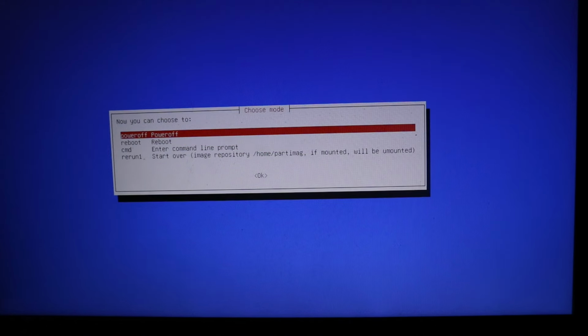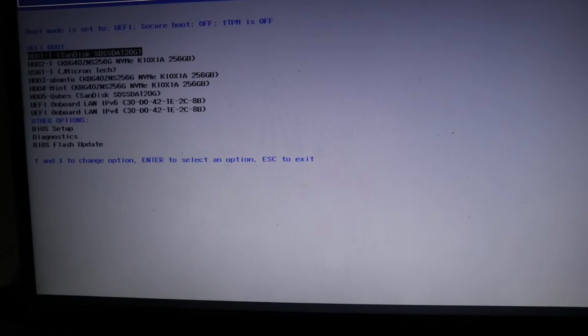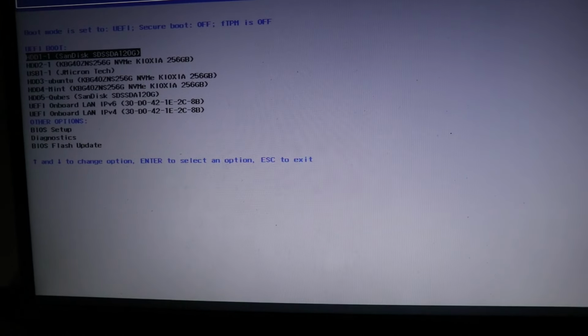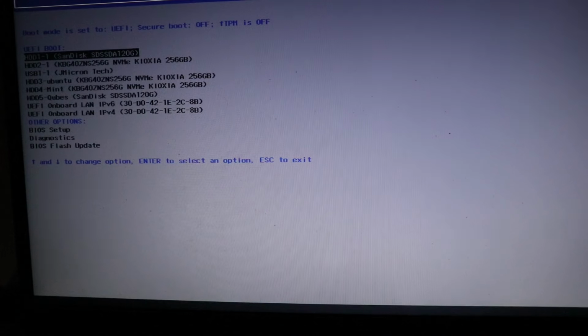We're going to go ahead and power this down, and we're going to boot off of that drive now and see if this works. All right, so I removed the Ventoy disk, and now we have a variety of options here to choose from. So this first hard drive is the internal one that will boot our small drive.